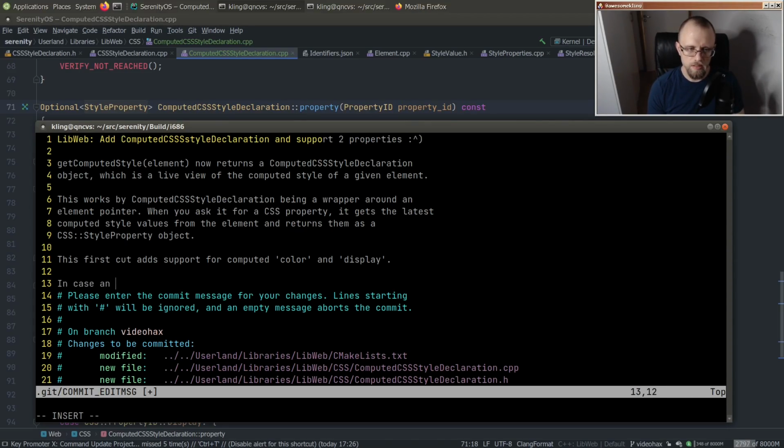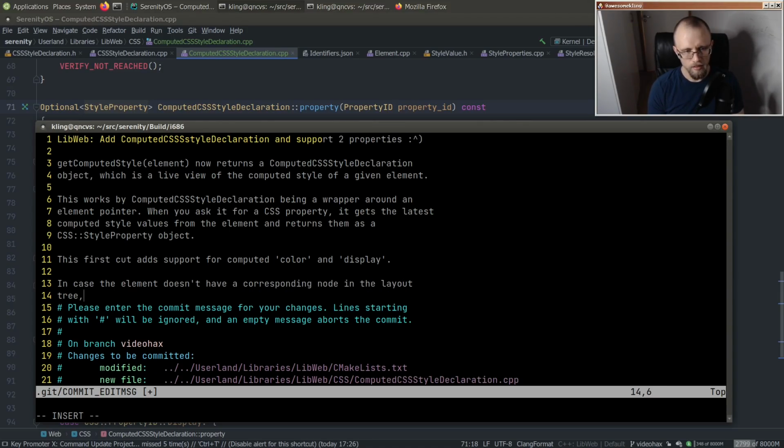In case the element doesn't have a corresponding node in the layout tree, we fall back to using specified style instead.